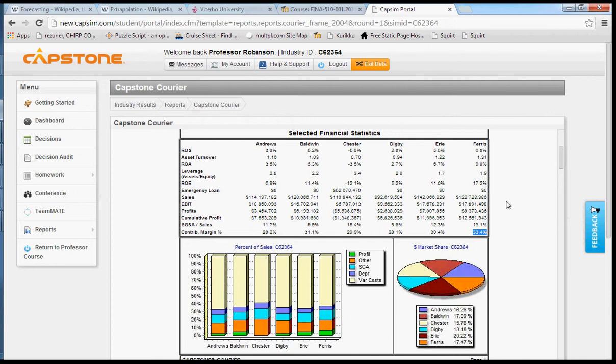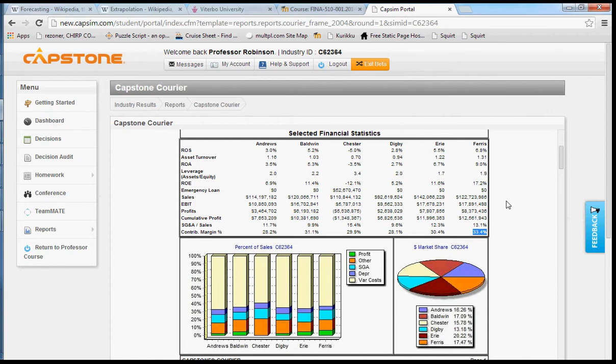Asset turnover. Asset turnover is sales divided by total assets. It's a measure of how effective the company is at turning the fixed assets of the firm into sales. So if you have a lot of idle factories, your asset turnover will hurt. If you have a ton of folks working overtime, then you'll have better asset turnover, but perhaps slightly higher variable costs. Return on assets is net income divided by total assets. That's a measure of how much economic value you're generating per dollar of fixed assets. So naturally, if you have a high asset turnover, that's going to help your return on assets, assuming your sales are generating net income.